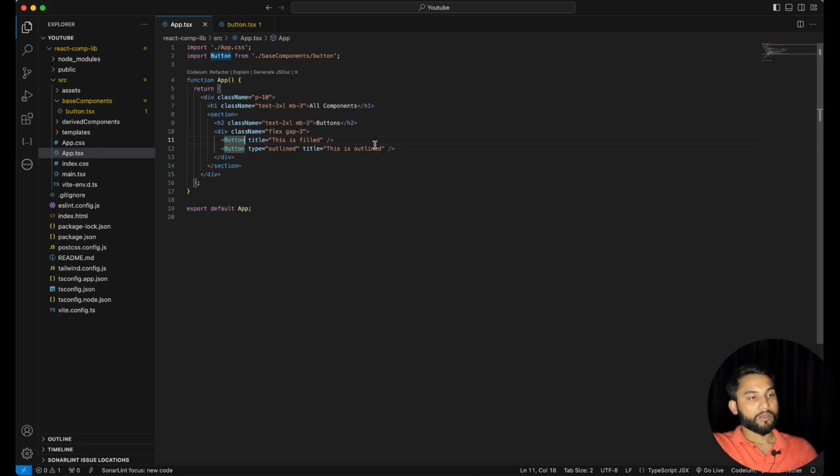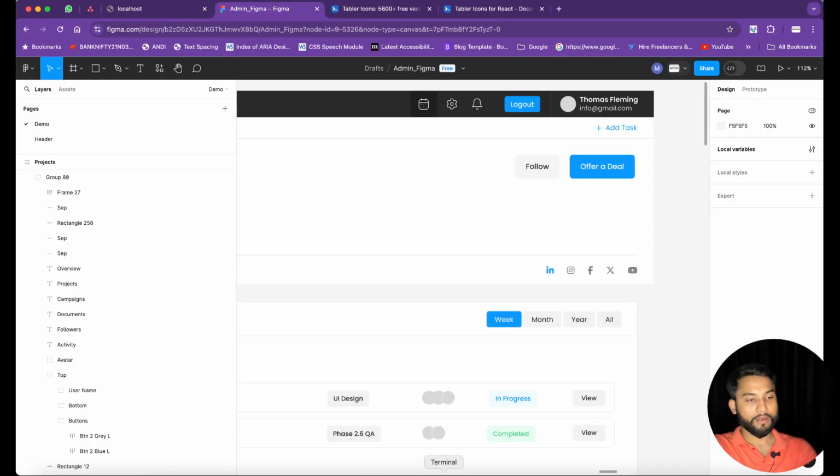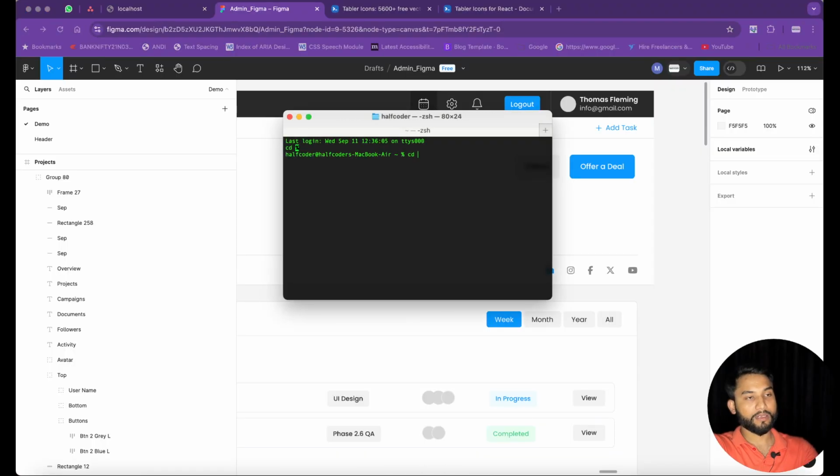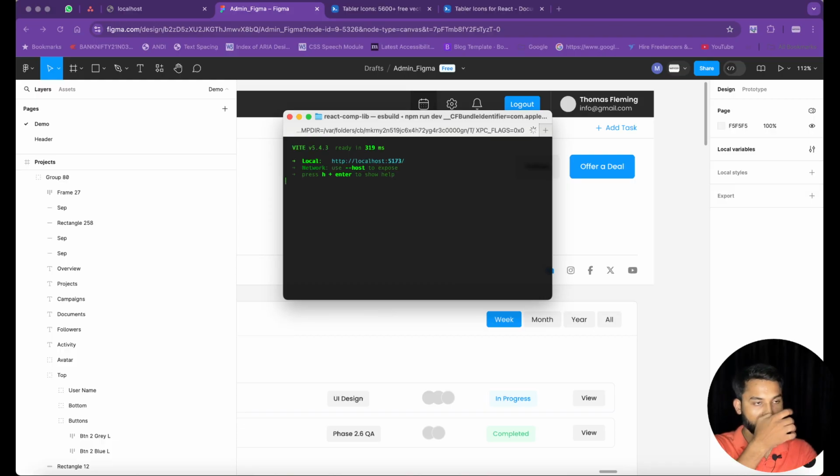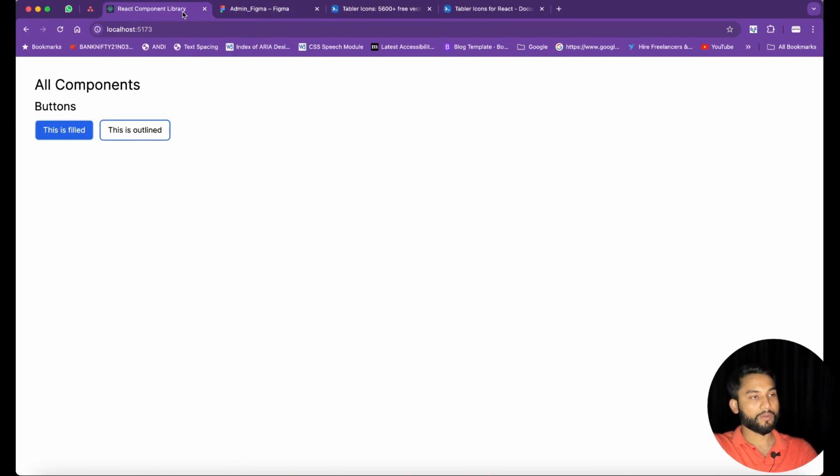So let's redesign. First of all, let's open this. I'll go to the folder where we have the code. This was the folder, and I'm going to run npm run dev again. This is the command to start our application. Great, these were the buttons.